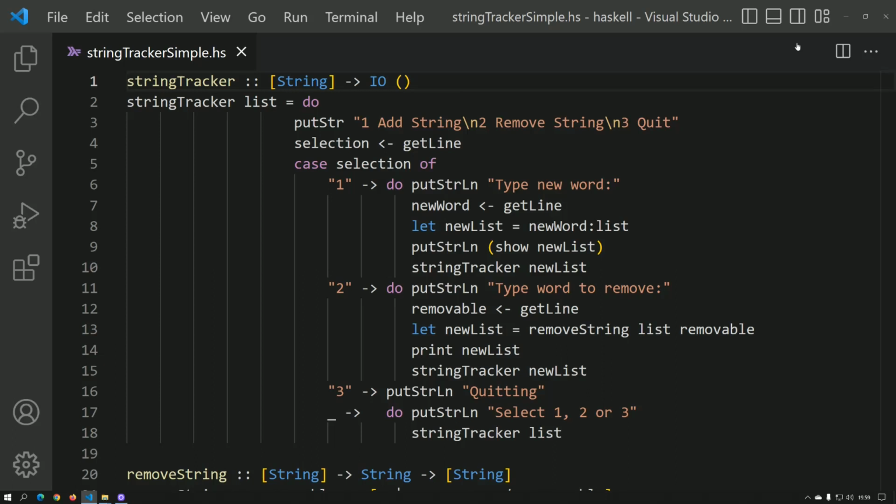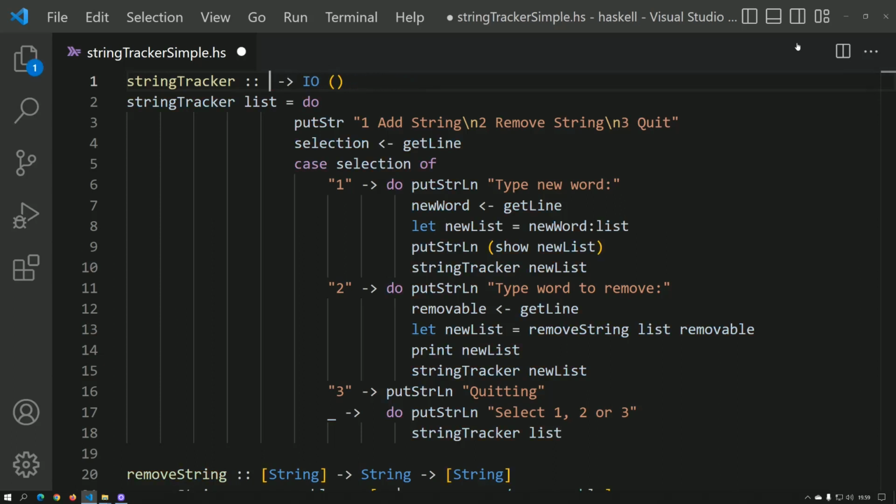Before watching, I would recommend you first try to do it yourself, or at least think about it for a moment. So here we have our existing string tracker program from the previous exercise as a base. We will start modifying the parameter the script takes.